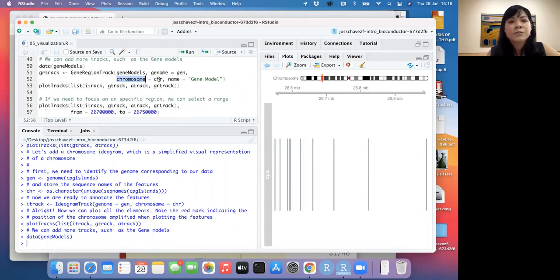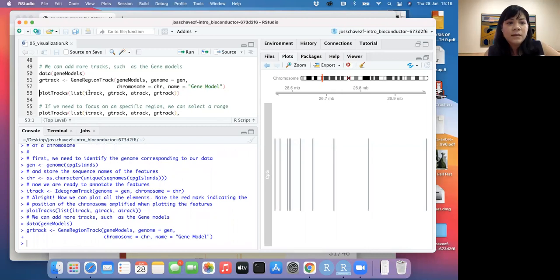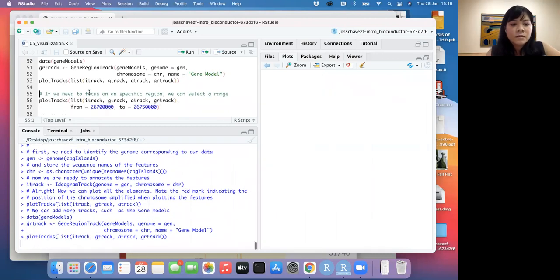And we will use the chromosome names that correspond with this information too. And the name of this track is gene model. This name is the one that is displayed here in the left of the plot. And now you can plot all the tracks.